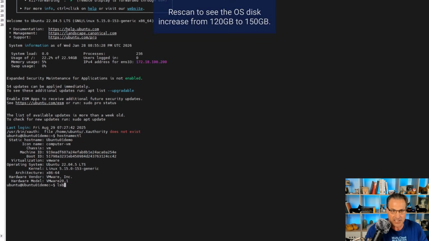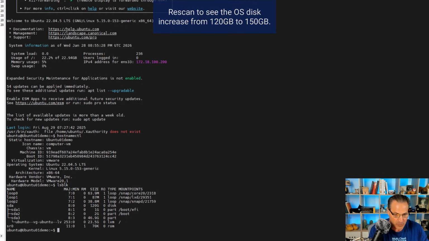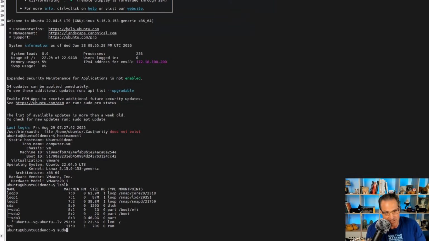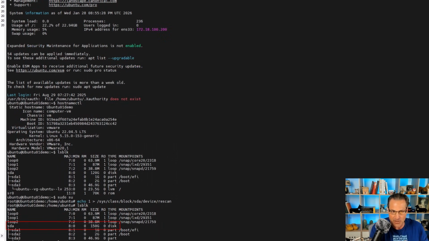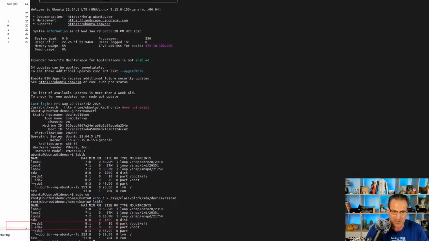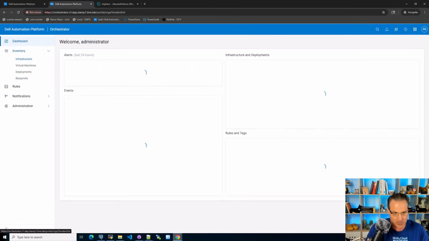So let's take a look here at the disk to make sure everything wrote correctly. We're going in and we do have to do a rescan, which is something we could actually automate if we'd like. So I'll rescan real quick. Now I see 150. And previously, right up above there, I had the SDA at 120, so before and after the rescan. So I know my disk add did work correctly.